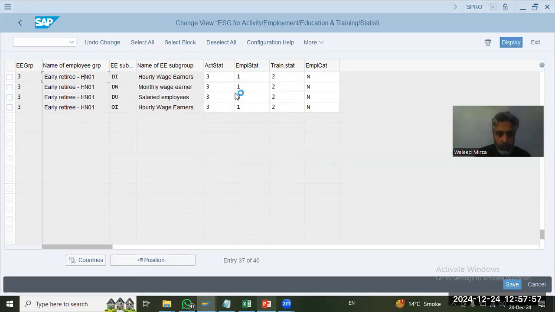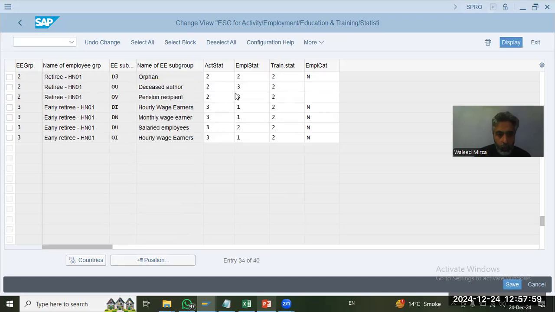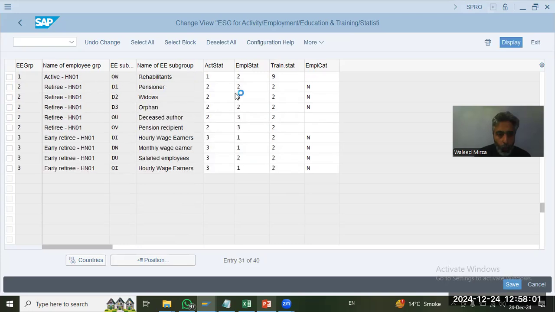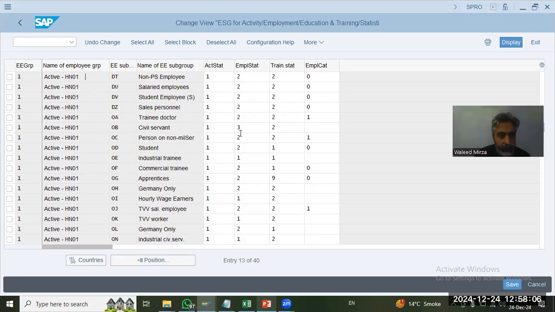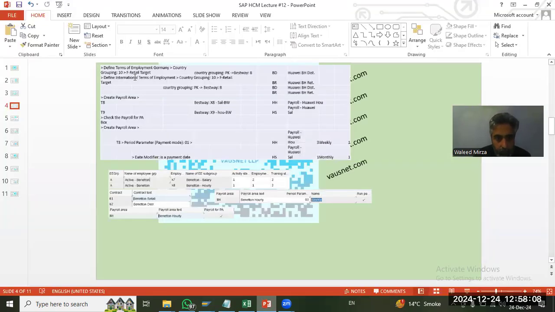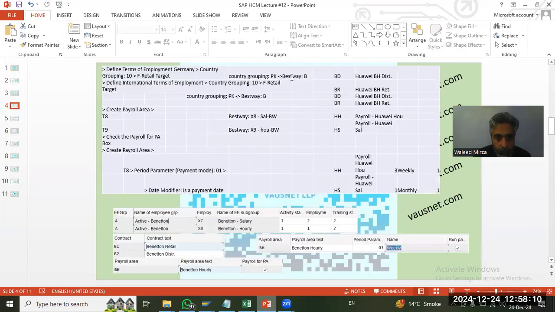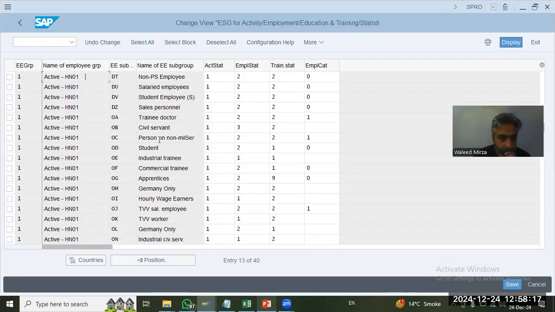How come we don't have it? Active retiree. Where is Caltex? Okay, retail target country grouping, PK, define international terms of employment. No, I guess.